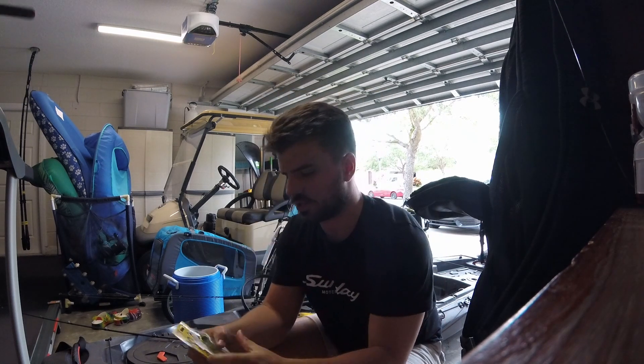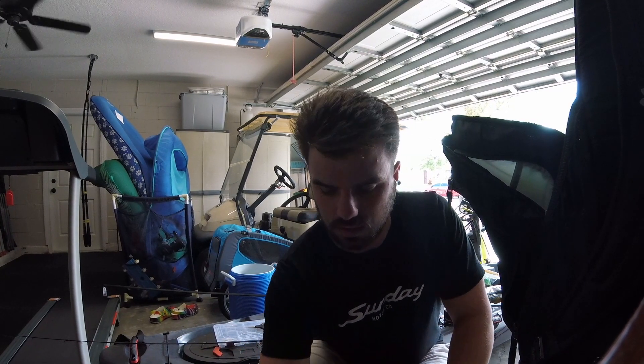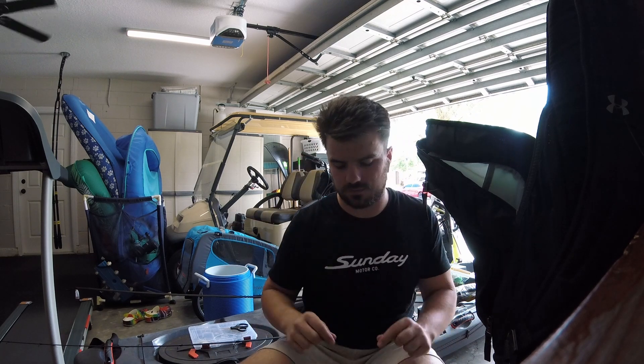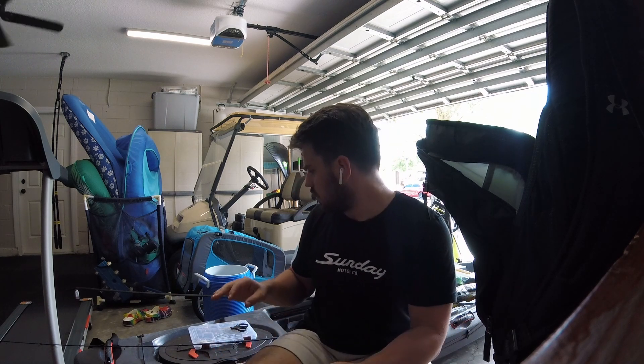We're going to give the old KVD spinnerbait a shot. I'll probably retie about 13 times while I'm on the water tomorrow. I'm also wrapping up my spinning rod — I didn't replace the braid on it, keeping my Suffix 832 on there. I couldn't find 15-pound at Walmart, so next time I'll get 15-pound Power Pro, but for now I'm keeping the 20-pound 832. I did get some Stren 8-pound monofilament for leader line on the spinning rod — all I had was that CXX in 10-pound, which is a little beefy for spinning tackle. Same knot and everything.